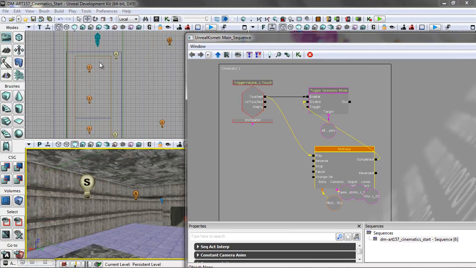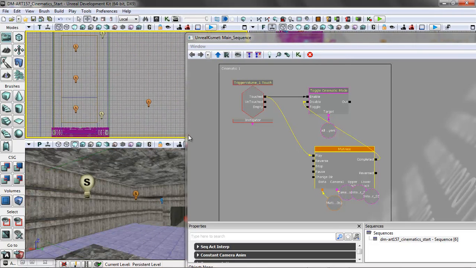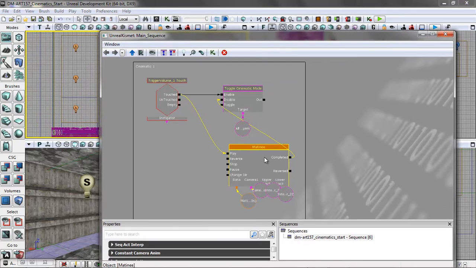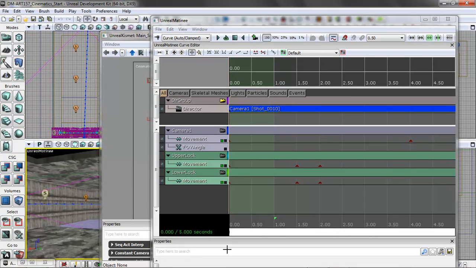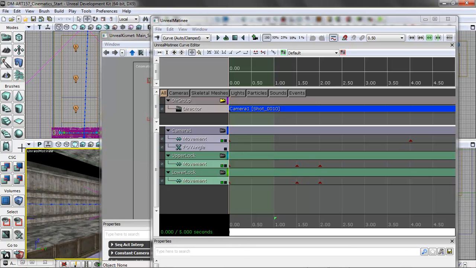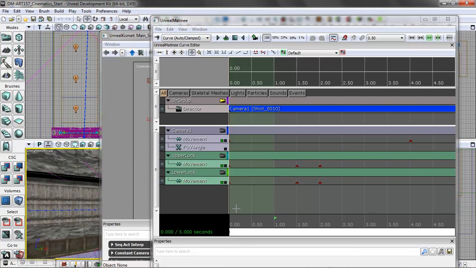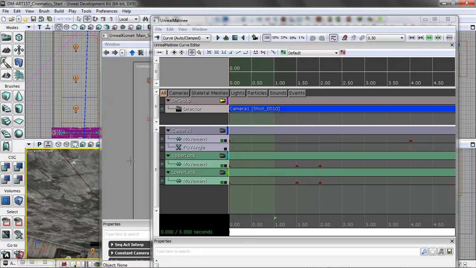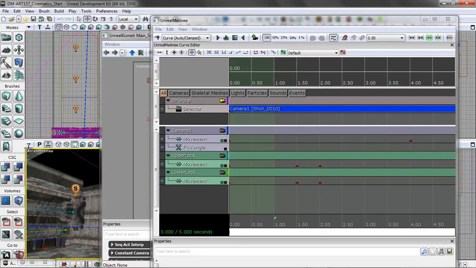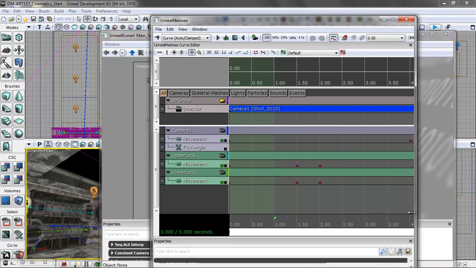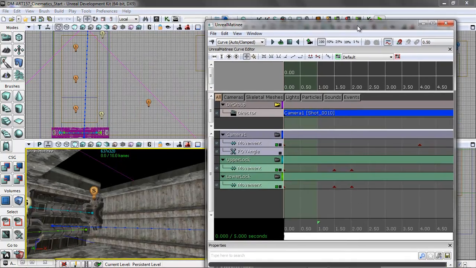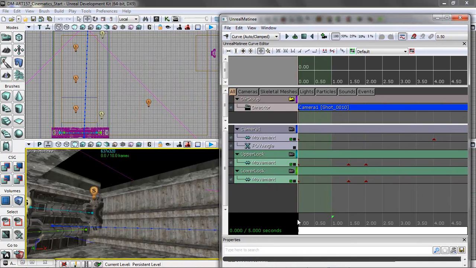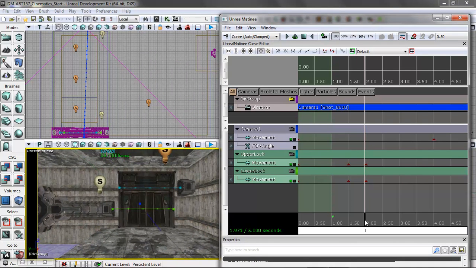So the next thing we want to do is, in addition to the doors, we can also animate the other doors. So we'll open the matinee again and go around and just get this going. I know they've got a little window here. Should probably, let me just scale this down so you can see what I'm doing a little bit better. And for the time being, we don't need the matinee. So let's go forward and let's go to this point.